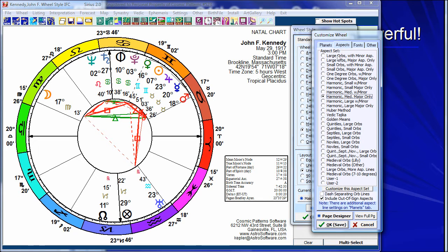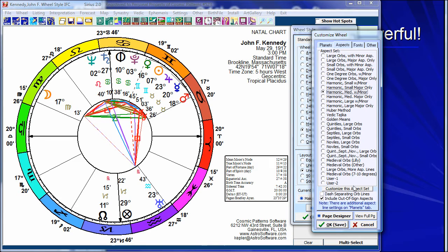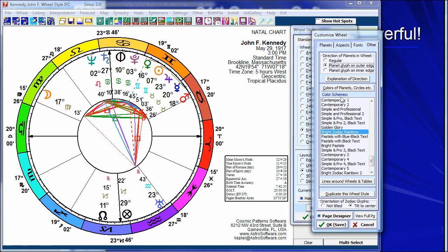There's always a Customize button to go into further customizing. All the different color settings — you can just click and change things. The depth of customizing is remarkable: there's a button to control the colors of each planet. It's all interactive, all very simple, all very fast. There's even a page designer to move things around and resize them. It's just elegant, gorgeous, wonderful software.